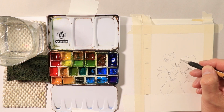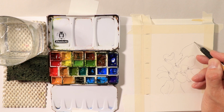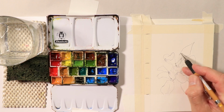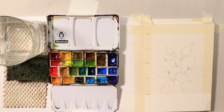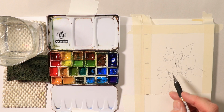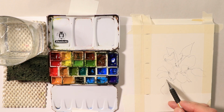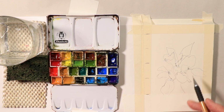And then maybe we'll have another leaf form up here, like this, and then maybe another leaf form like that. So we're having all kinds of interesting shapes here of leaf forms and our lilies.